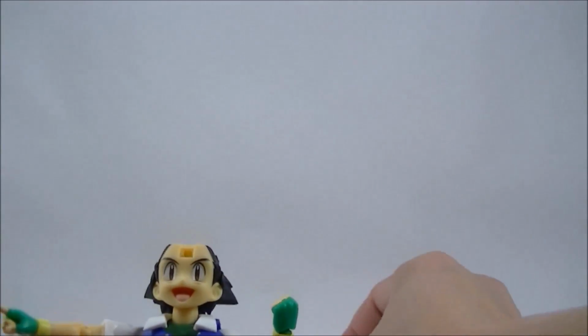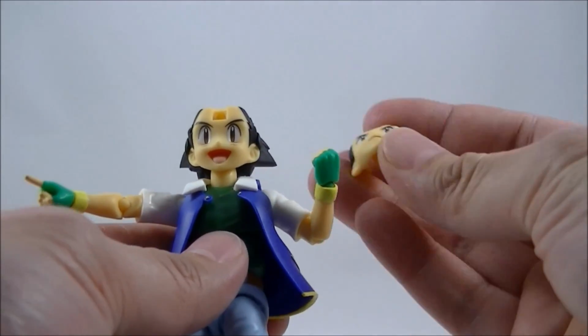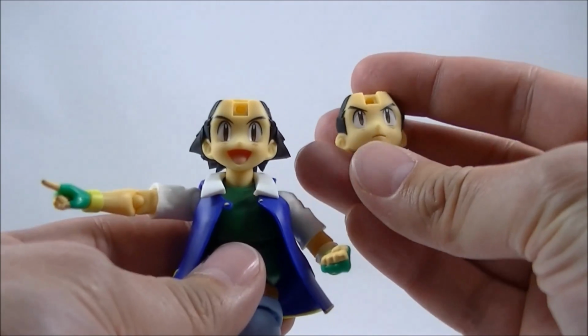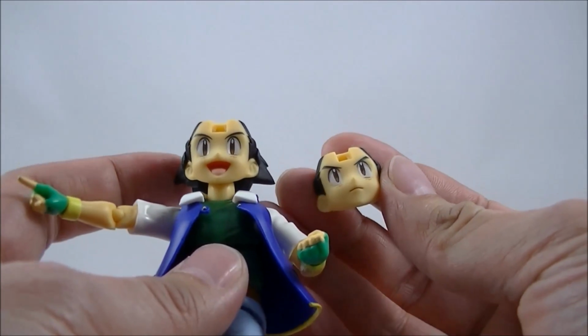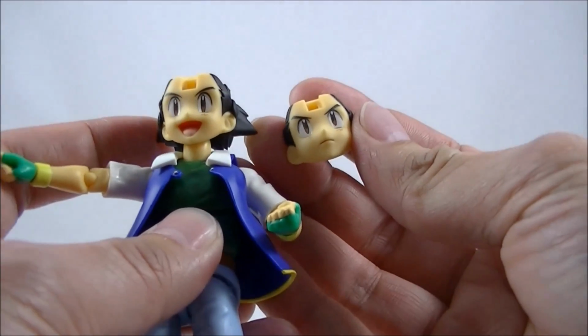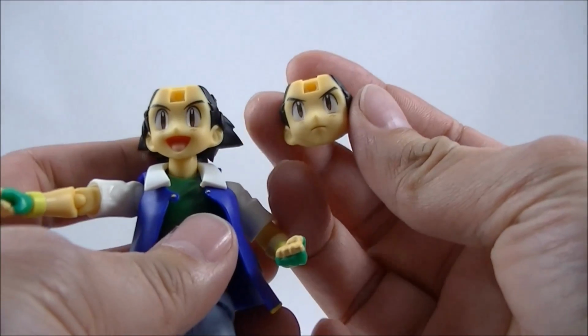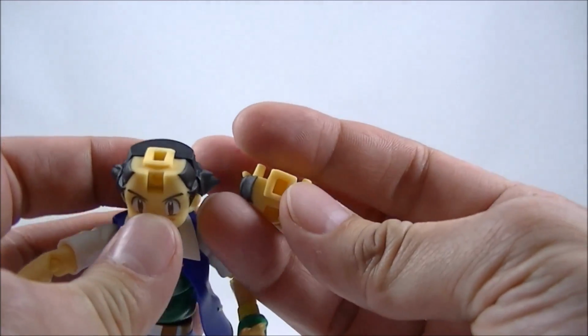So these S.H.Figuarts are pretty good in that they come with multiple head sculpts and stuff. So this one's the angrier head sculpt. So was he mainly happy in the cartoon or angry? Mainly happy, but when Team Rocket comes and tries to steal Pikachu, he gets angry. Oh, that's pretty good. So we do have Team Rocket, so we can pose them up together, yeah? So that's pretty good.